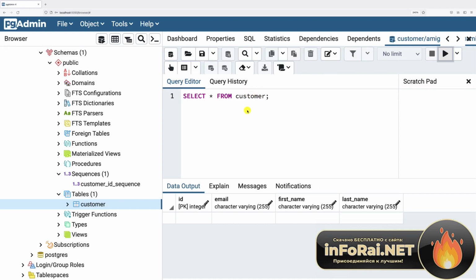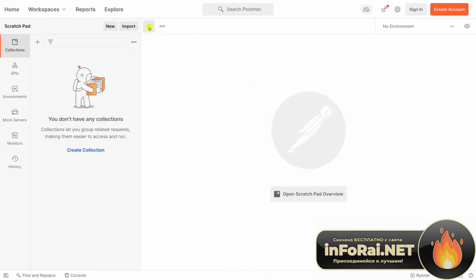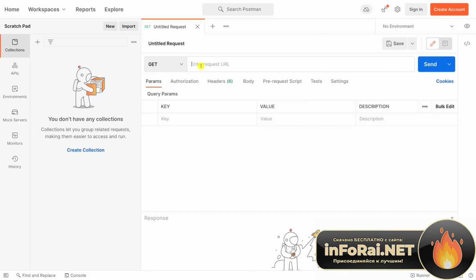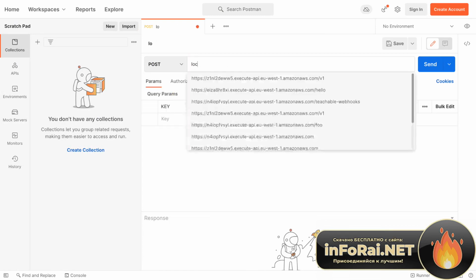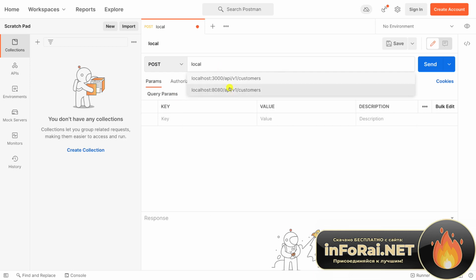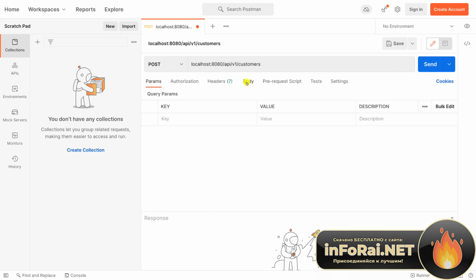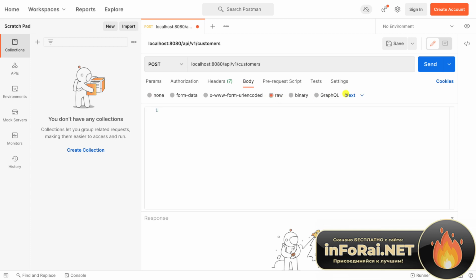Now what I want to do is send a POST request into my API and see whether we can save a customer. So I'm going to use Postman as my REST client, and you can use any other. So in here within Postman, new request, so this will be a POST, and the URL will be localhost:8080/v1/customers, select body, raw, from text to JSON, and in the body, let's have this JSON blob.